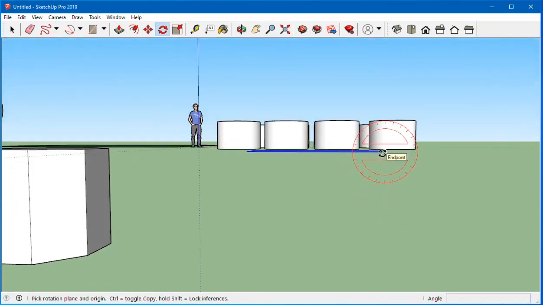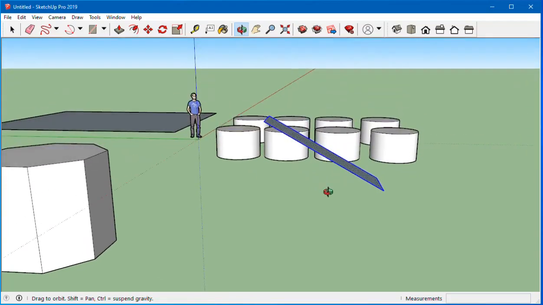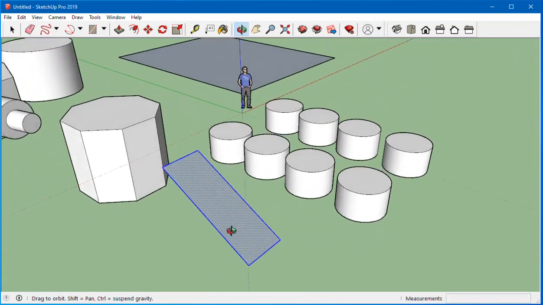So let's say from here. This is our point of origin. So click the point of origin, and then this is the alignment of rotation. Then we're going to drag. So for the angle, let's say 30 degrees. So we'll type 30 degrees. So we have rotated at 30 degrees.